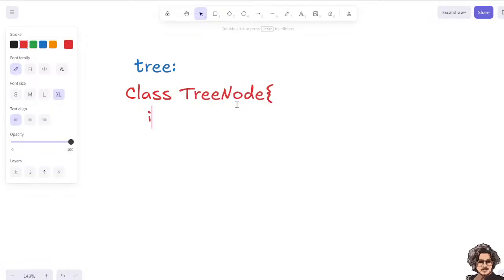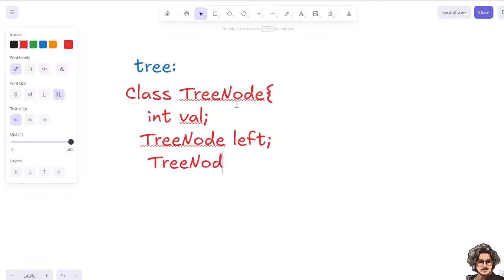In that case, we give an integer value, int value, and TreeNode has some left value and some right value. So we have to define TreeNode with the integer value, left and right.